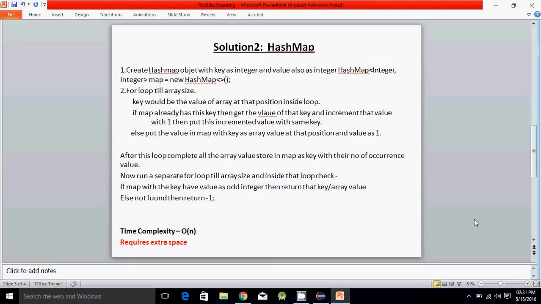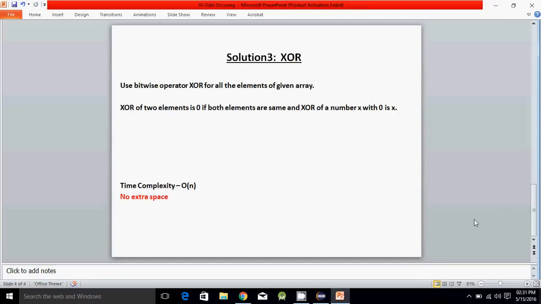And this solution uses the bitwise operator XOR. XOR is a bitwise operator defined in every language. You can search about it, you can read about it. There is a special thing about XOR: the XOR of two elements is 0 if both elements are the same, like 43 and 43 will return 0.